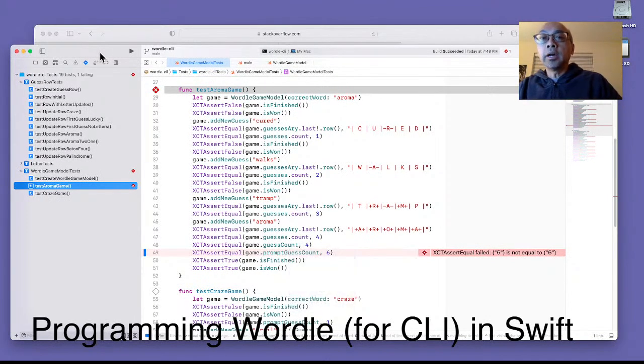And you could see it just announced that the test failed, and it says that it failed here.